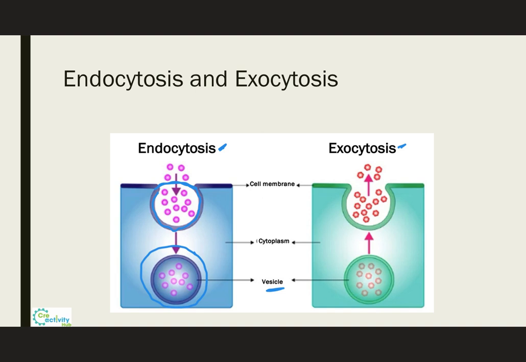In contrast, exocytosis, which means taking out of the cell, is the process of a cell exporting material using vesicular transport. Many cells manufacture substances that must be secreted, like a factory manufacturing a product for export. These substances are typically packaged into a membrane-bound vesicle within the cell. When the vesicle membrane fuses with the cell membrane, as we can see right over here, the vesicle will release its contents into the interstitial fluid. The vesicle membrane then becomes part of the cell membrane.